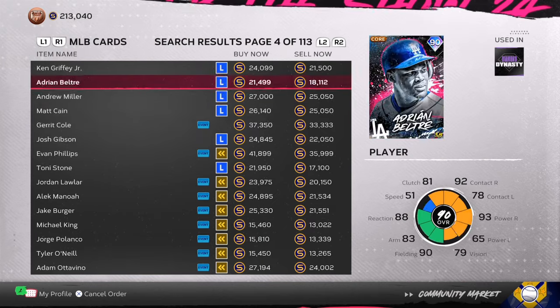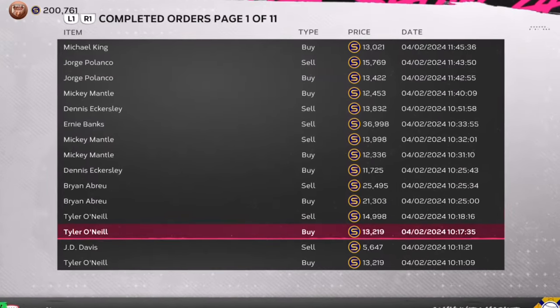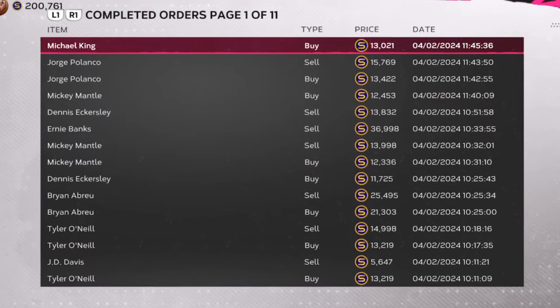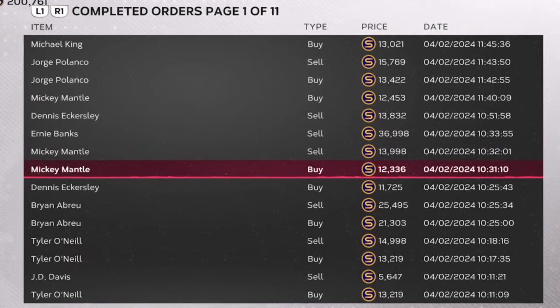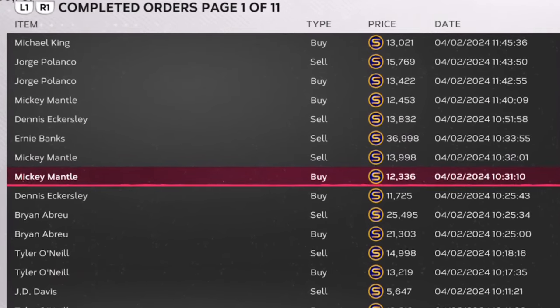Mickey Mantle has been moving super fast for me. You can see George Polanco, Michael King. You can see Dennis Eckersley. You can see Mickey Mantle. You can see Brian Abreu. A couple cards that's been moving. Tyler O'Neill was moving okay, but then he slowed down, so I wouldn't use him.